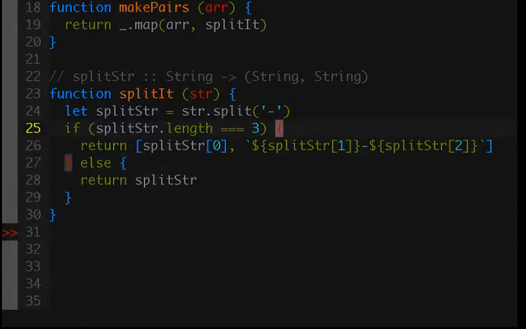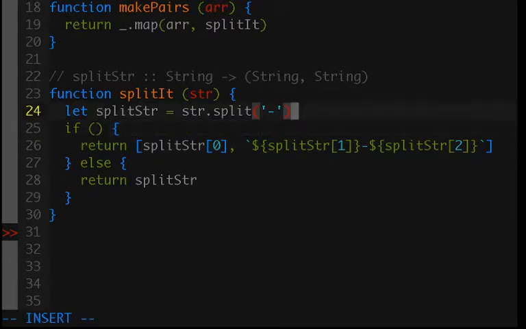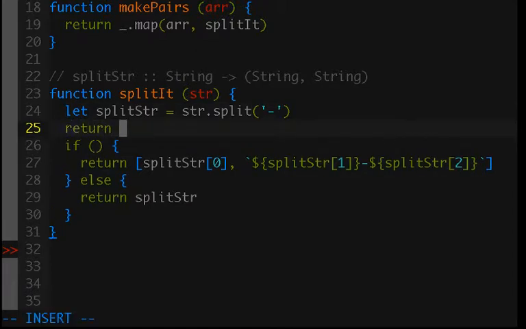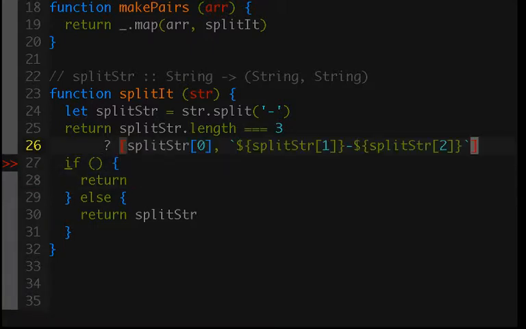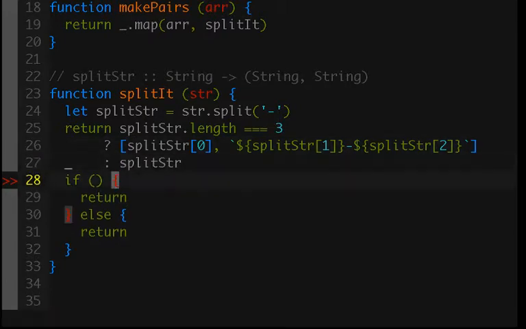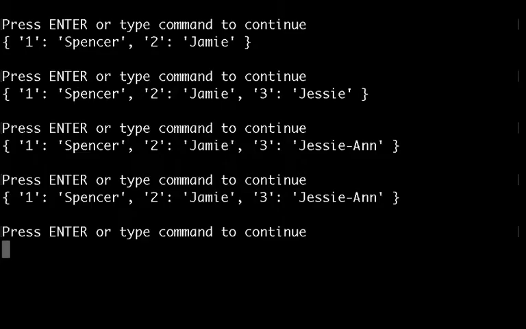Now, if you've been watching my videos for any length of time, you'll notice this is a pattern that I tend to replace, where we have an if block with a return, an else block with another return. That's where I would tend to think this is a good chance to use a ternary, because ternaries can be placed with a condition after a single return statement, and then we can do it all in one statement. So we could do return, place our condition there, and then onto the next line, we can do this return. Otherwise, we'll do this return. And that's still working just fine.